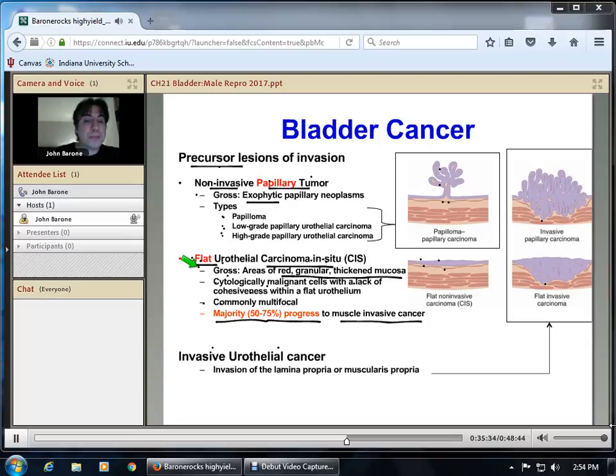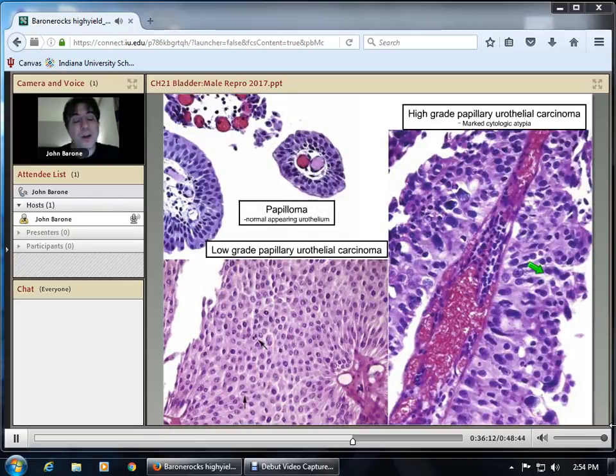Now, eventually, both of these lesions can become invasive. When they do, they invade the lamina propria, and eventually they can go into the muscularis propria. Oh, that's the key decision point. If it's just here, the mucosa, submucosa, it's superficial treatment. Once it's in the muscle layer, like this one, now I have to do a cystectomy. Not cool, not cool. So again, you can have these invasive papillary ones, start out papillary, and now it's becoming invasive. We can just have the flat ones that just directly invade. The key is how far does it go in?